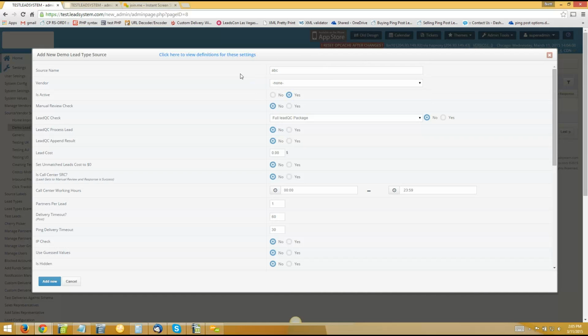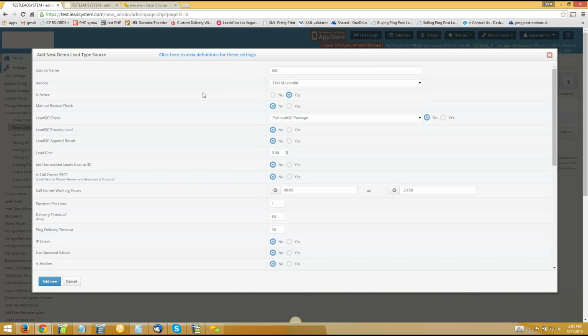This information is never passed to the buyer side, so you don't have to, quote unquote, mask these values at all. Once you fill in the name, you have the option to select the vendor company. What that does is allow that vendor to see leads in their login that they submit through that SRC name.